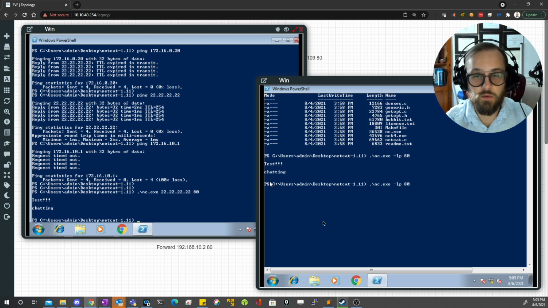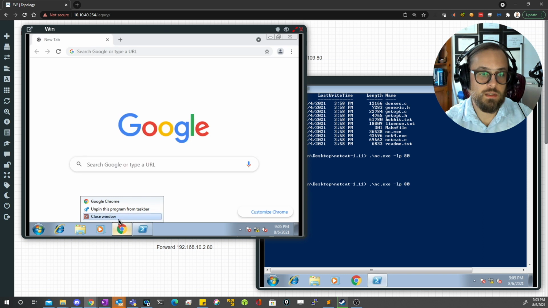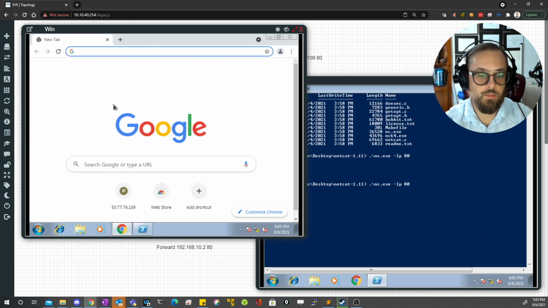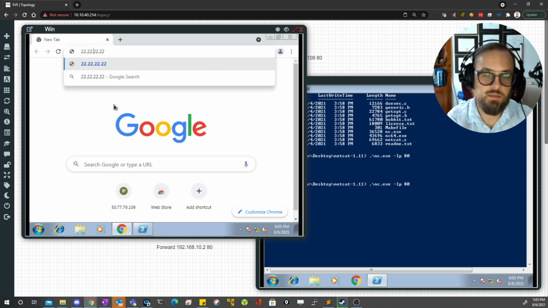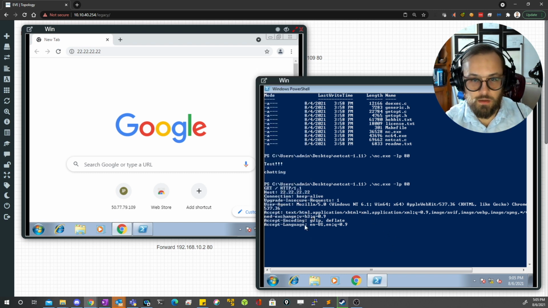So we're going to do something else for fun. We're going to try to render a basic web page. So what we'll do is go ahead and open up Chrome on this Windows machine here, enter the address, and actually I want to specify HTTP. So we're hitting port 80. All right, now you can see that it is connecting. I'll get the banner here, the HTTP banner grab, which is another use that this tool is good for.